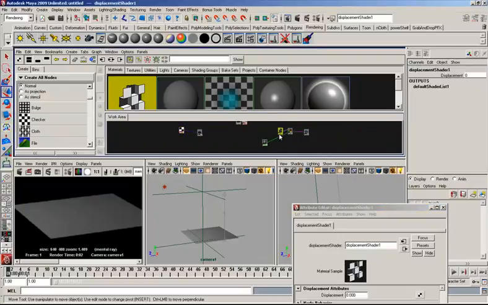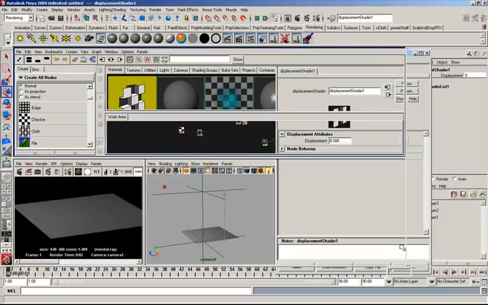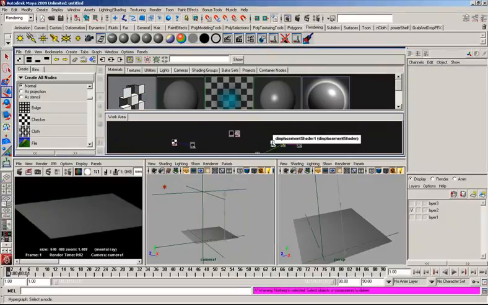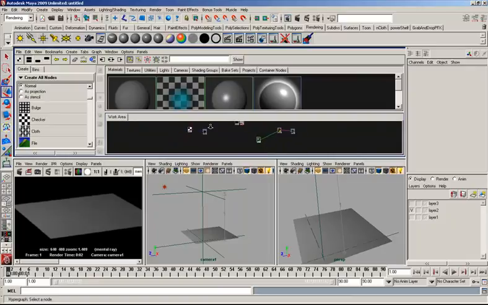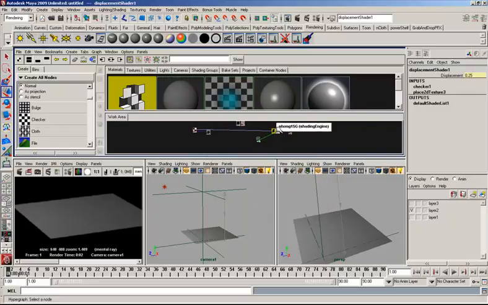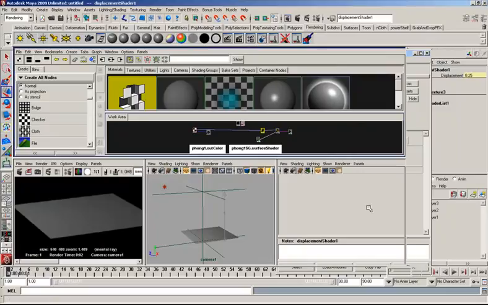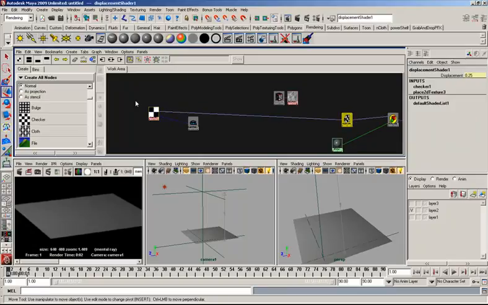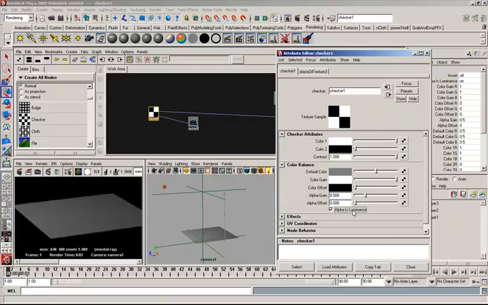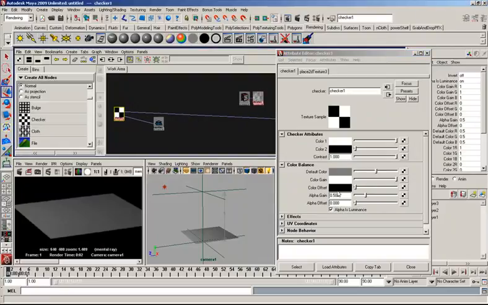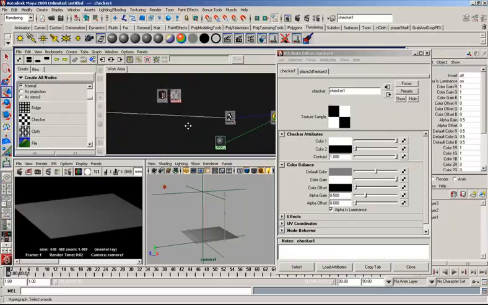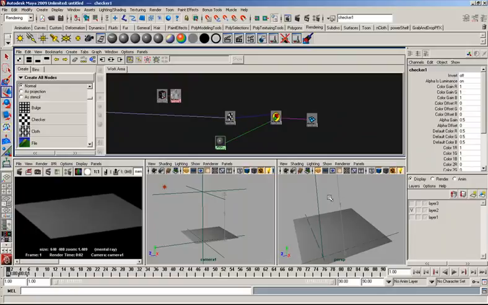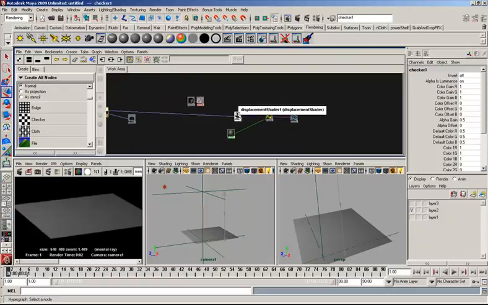Because as far as the shader, the displacement itself, you don't have a lot of options there. Let me just connect it again to the displacement. So you'll see that the displacement shader, you can't really change anything on it. And if you look at the connection, you'll see that it says checker 1 out alpha to displacement. And again, it's just good practice to keep the alpha's luminance value on, especially when you bring external textures, because again, this is reading the alpha value. So if you tell it that the alpha is the luminance, then the alpha is going to be based on a grayed out version of your texture. Alright, so that's, remember, height field allows you to preview your displacements. That would be the way that you connect them.